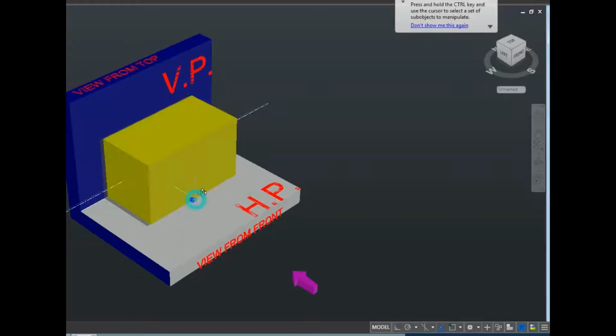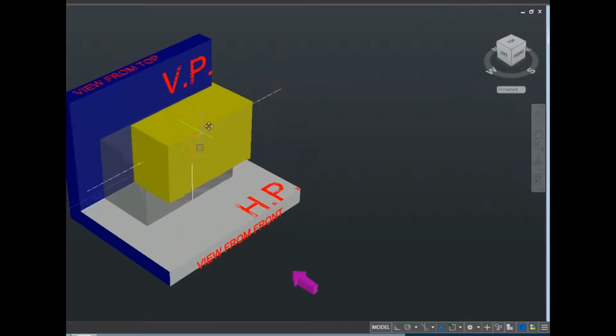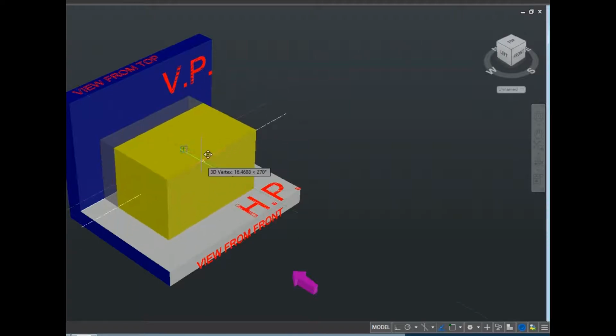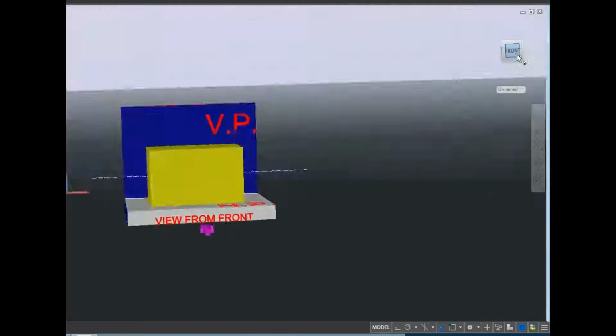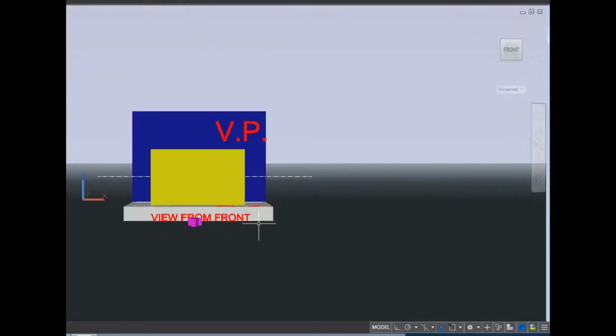So now when you view it from the front, there will be a rectangle, but here it is not resting on the horizontal plane, but some distance is given. It is mentioned that the square prism is 40 mm above HP. So I have to maintain some distance between the axis and the horizontal plane.